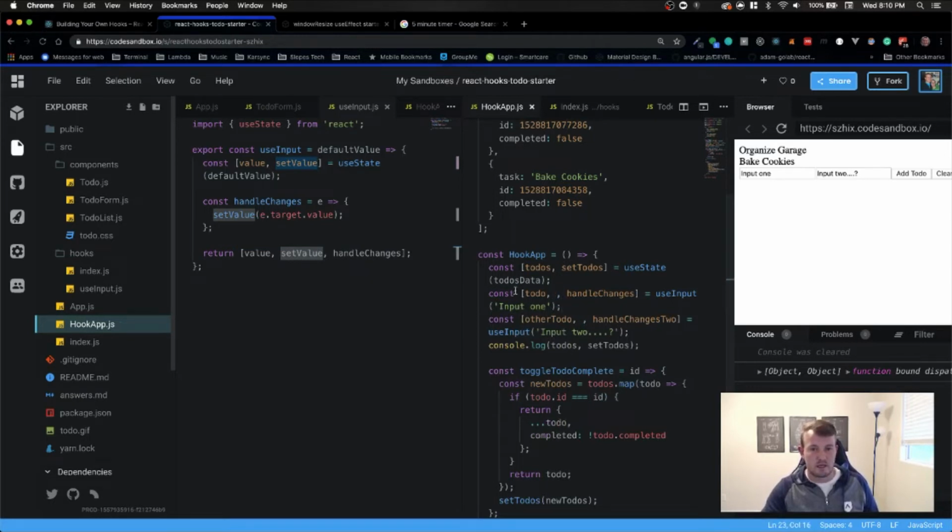What it means is we're destructuring an array with 3 values in it, but we don't need to use this second value. But remember, with destructuring an array, the order is important. It's not the name, it's the order. So if you only need the first and third value, you have to specify that you're going to skip a value in here, and this is how we would do that.